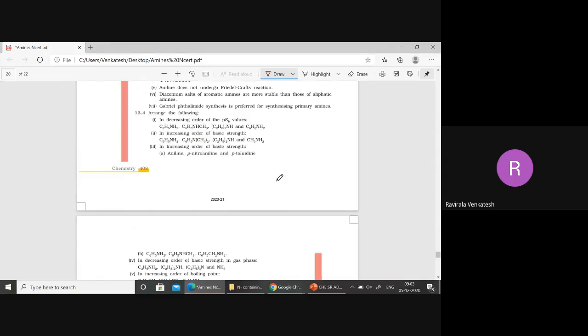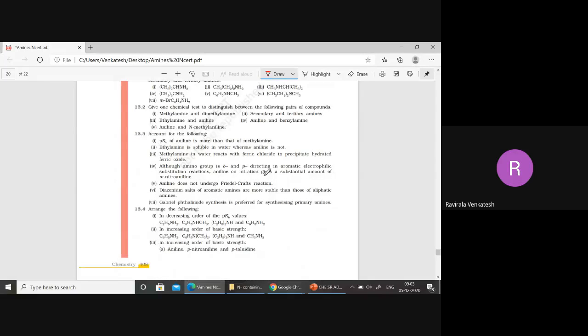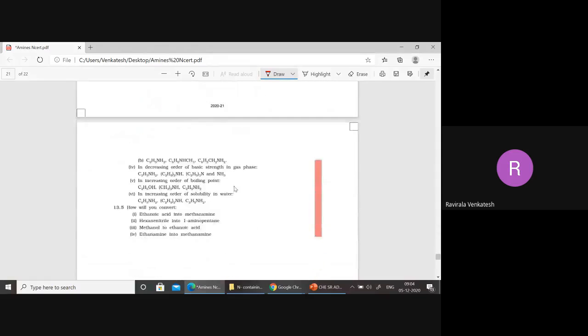Okay, we'll see if any exercise is there. Let me see some exercise. Most probably we get IUPAC nomenclature and basic character questions, so most of the questions we will get tomorrow. But the important thing is that preparations of amines will be very, very important. They come in conversions actually.